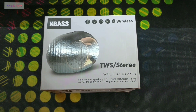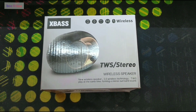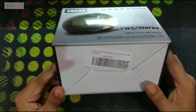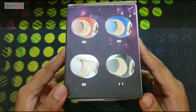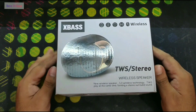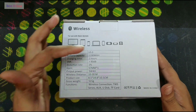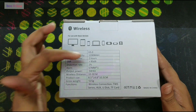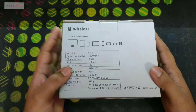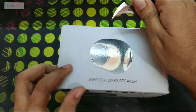Hello and welcome everyone to another episode on Box Unbox. Today I'm going to be unboxing the Clavier Apollo portable Bluetooth speaker. However, there is no branding of the company name, so I am a little skeptical whether this is an original product or not. It's got Bluetooth 5.0, charging time is two hours. Pretty standard stuff — without further ado, let's just unbox this.